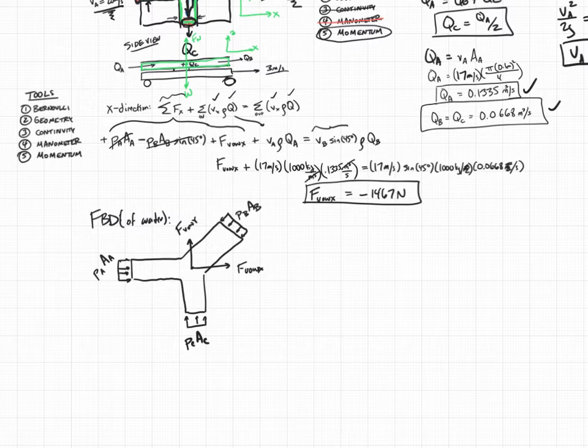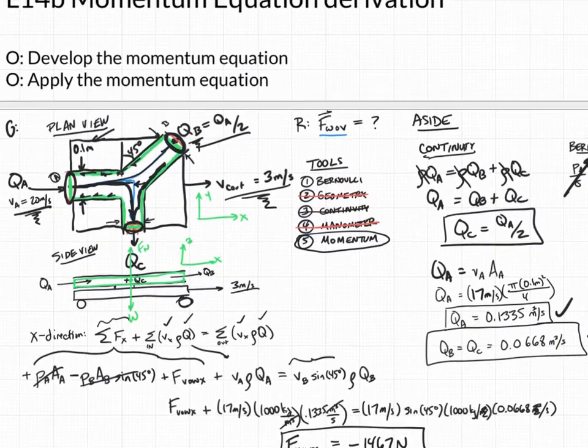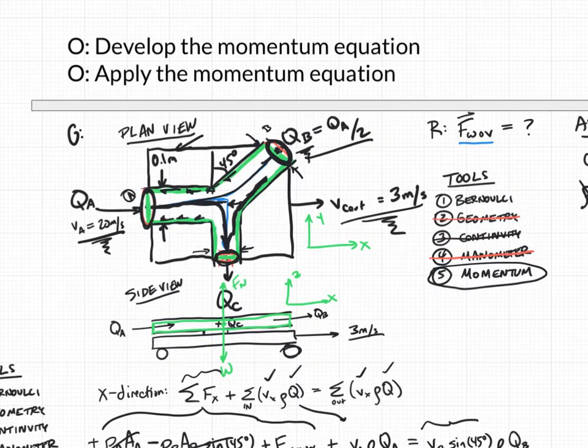Anyway, so that means that this force of the vane on the water is actually in the negative direction. Now, does that make sense to you? It should, because this water is coming in, and if there were no forces on it, as we look at this picture right up here, it would just keep on going. But some of it goes this way, and some of it goes this way. It loses x momentum. It's not going forward at 20 meters per second relative to the Earth anymore, or 17 relative to the vane. It's going at 17 off at an angle, and this way it has no x momentum at all.